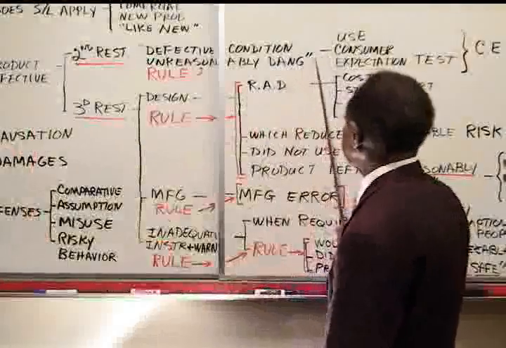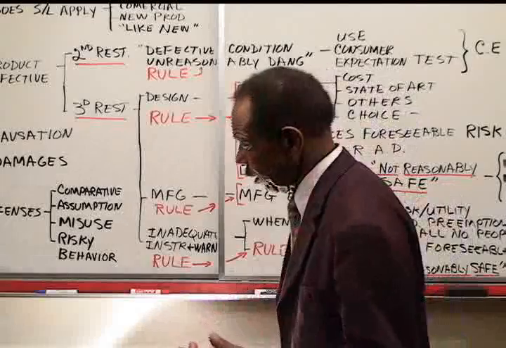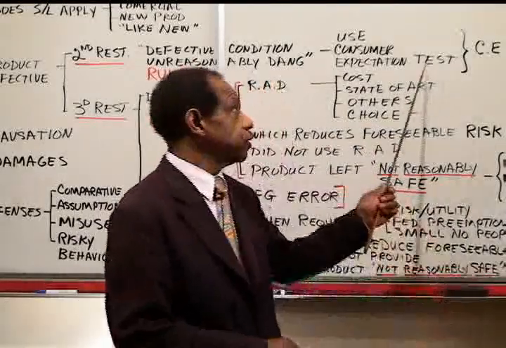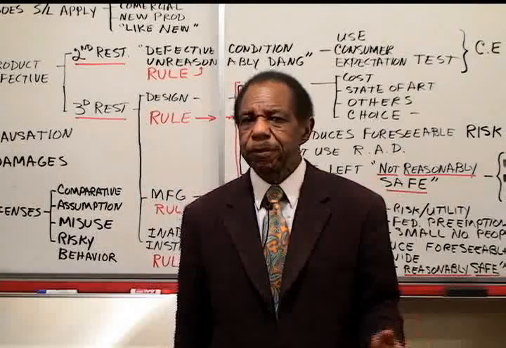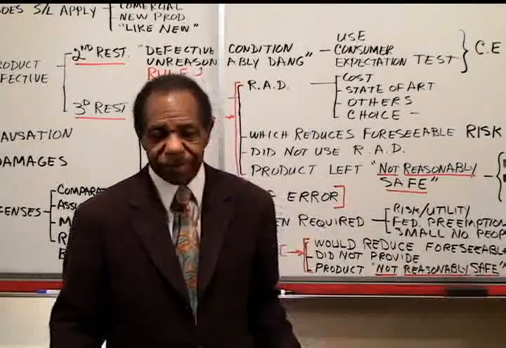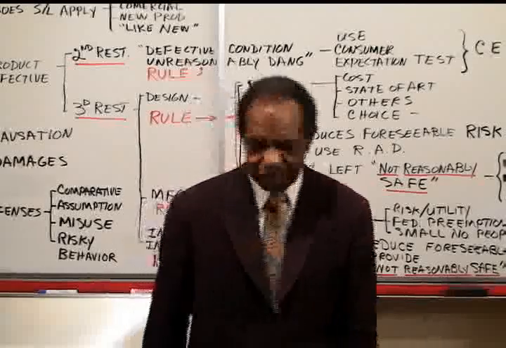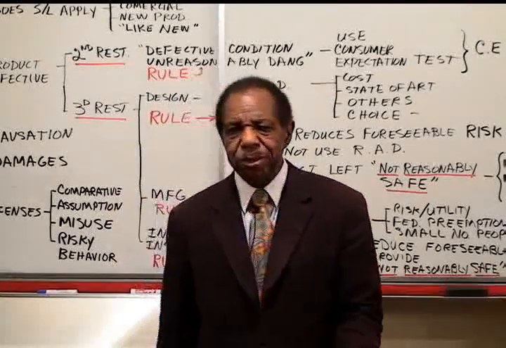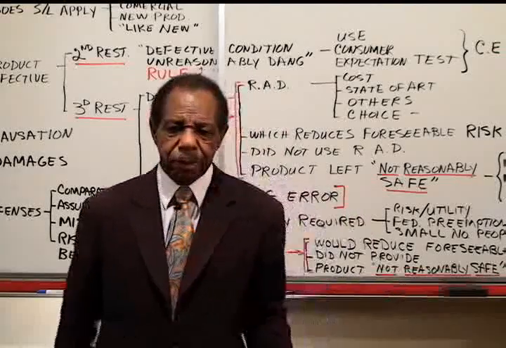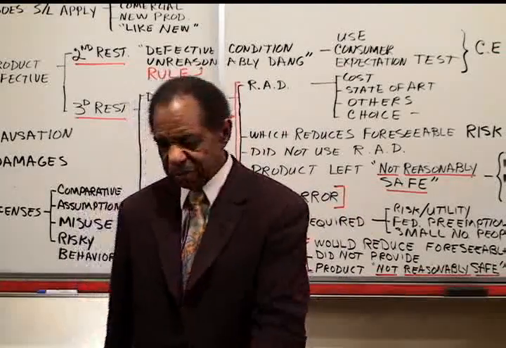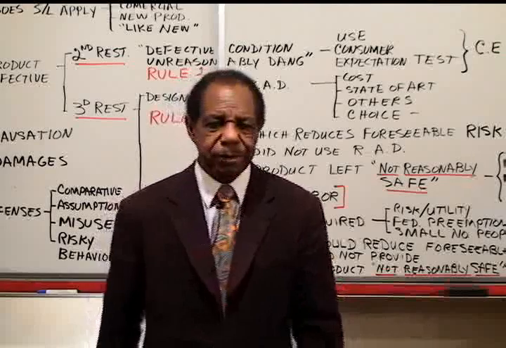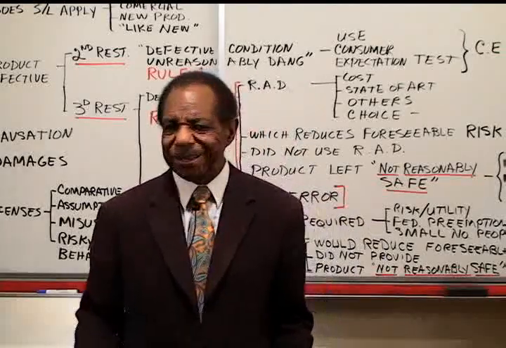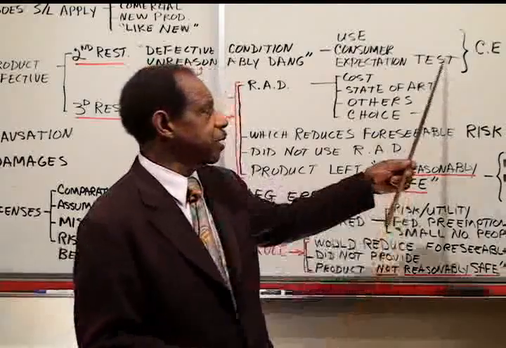So second restatement, let's take a look at this. Let's start with the concrete cutter. Does the concrete cutter fail the consumer expectation test? Yeah, if you're a consumer and you buy a concrete cutter in a box and you take it home and turn it on, you don't expect that kind of a dangerous thing where you get instructions about how to use it that are so vague that you end up almost killing yourself. You got a switch down there that you can't get to safely. You wouldn't expect that when you bought a concrete cutter in a box at a store. So that would fail the consumer expectation test.